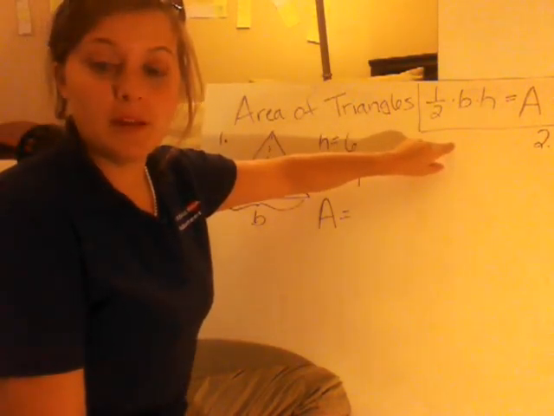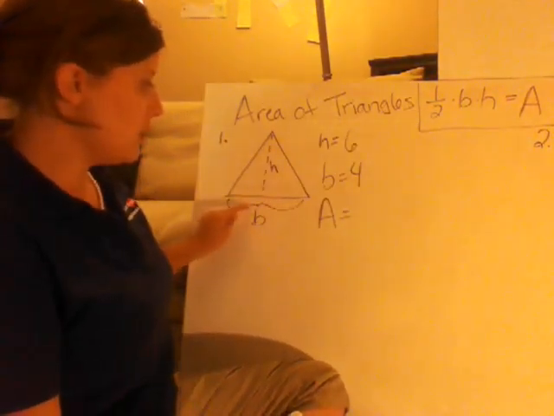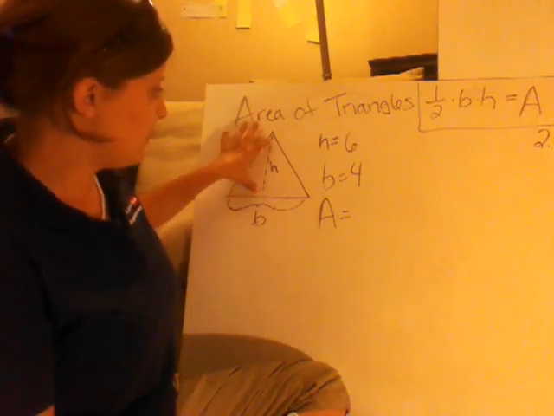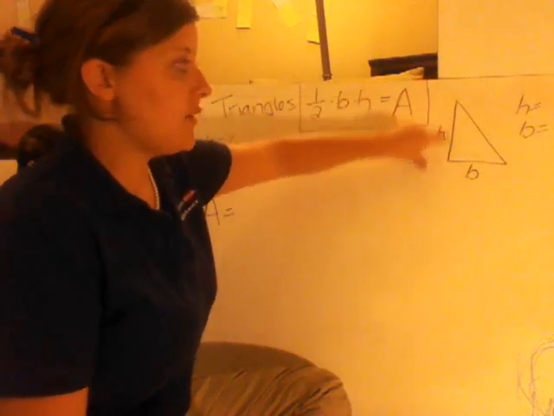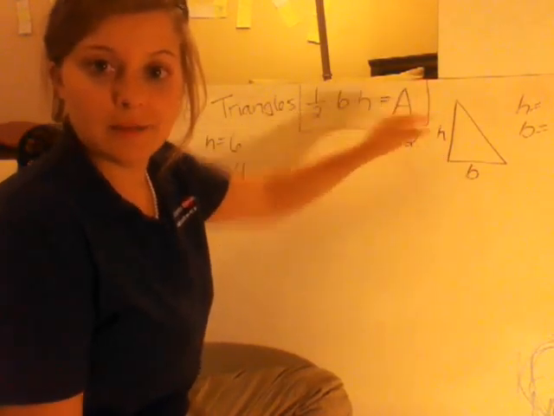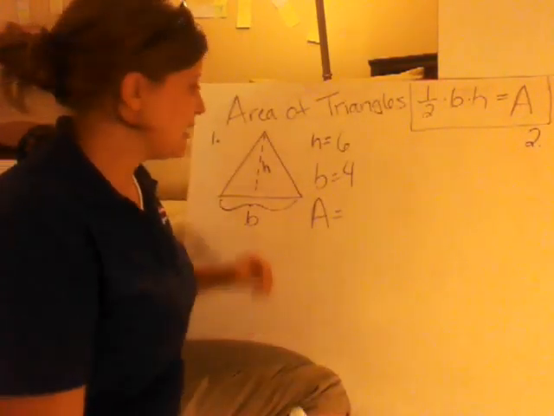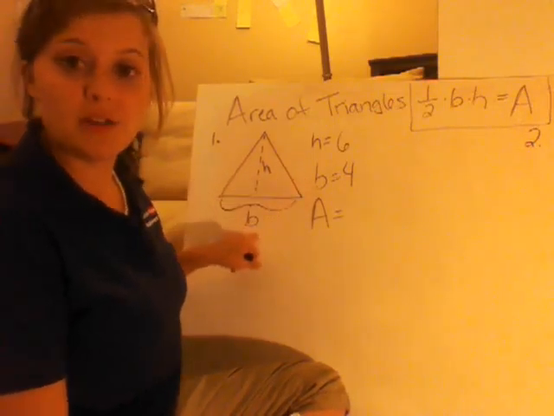The area formula: area equals 1/2 the base of the triangle, the bottom, times the height. For this situation, the height is from the center to the peak. And over here, we have the leg. Leg times a half. Alright, we'll walk through them. Here it goes. For the first one, the height of my triangle is equal to 6, and the base of my triangle is equal to 4.